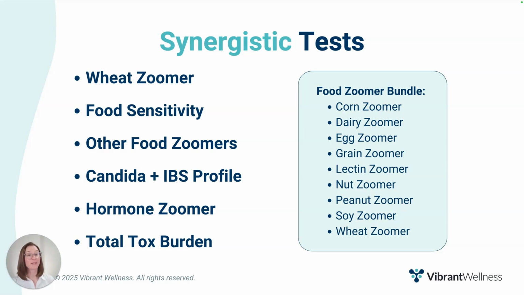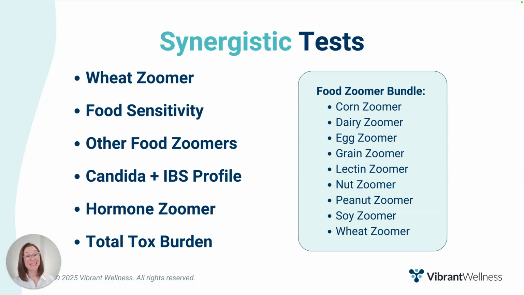Vibrant offers 9 food zoomers. These measure reactivity to the peptides created from digestion of whole proteins. While many clients can get over whole protein food sensitivity reactions by simply improving digestion, in my experience, they often have to avoid reactive peptides for life. Also, the Candida plus IBS profile to investigate the serological response to Candida species, and also the presence of anti-CDTB and anti-vinculin antibodies, which are antigens associated with post-infectious IBS.